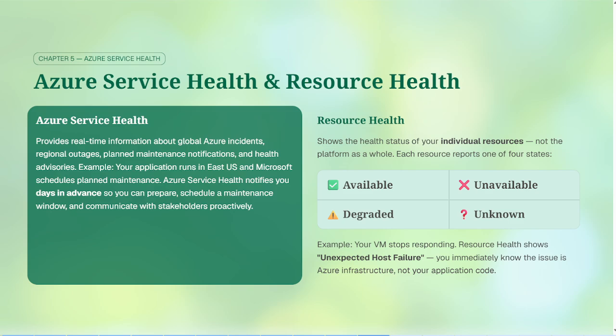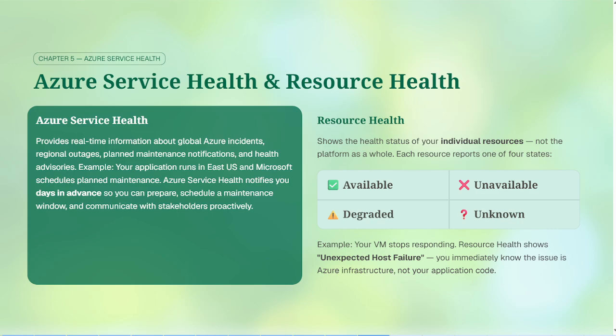Microsoft schedules planned maintenance that may affect some infrastructure. Azure Service Health sends a notification several days in advance. The IT team can review the impact, schedule a maintenance window, inform business stakeholders, and prepare contingency plans. Instead of being surprised, the organization can proactively respond.